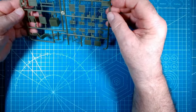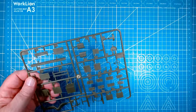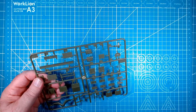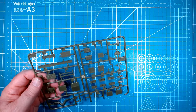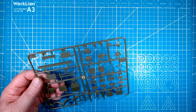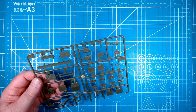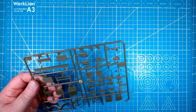This is sprue G, and I think there might be two of these. Let's see here. Well, I think there is. Let's see. I'm not seeing it right this minute.